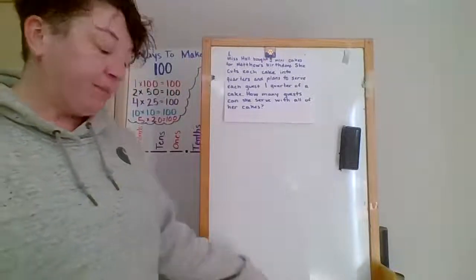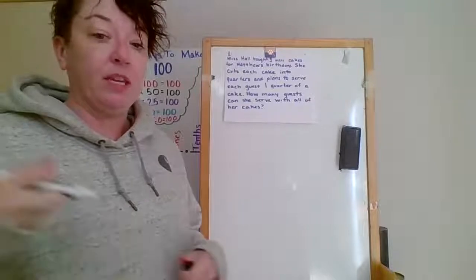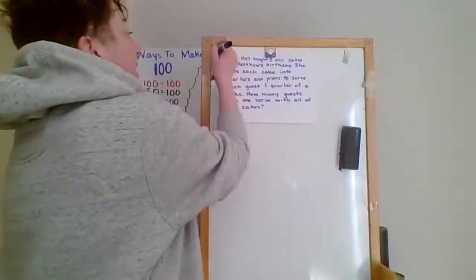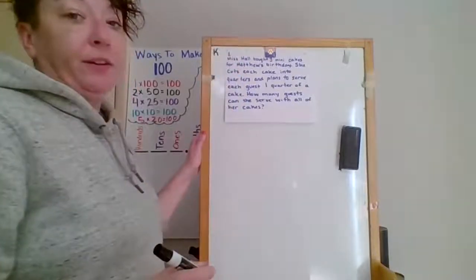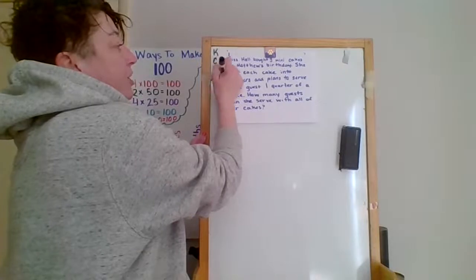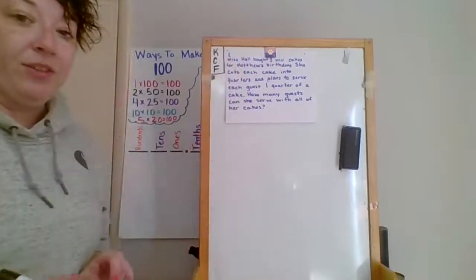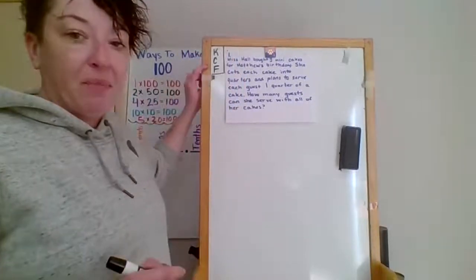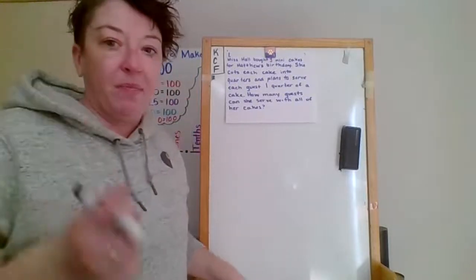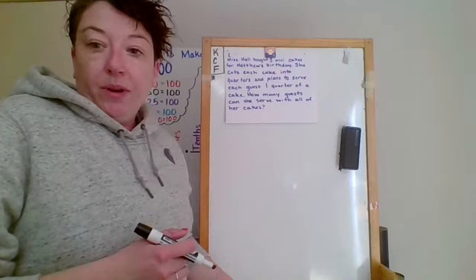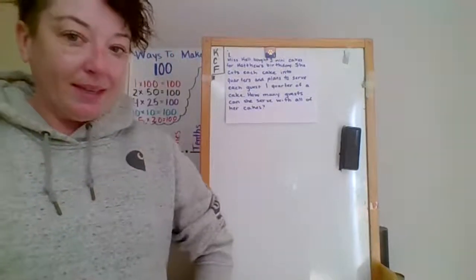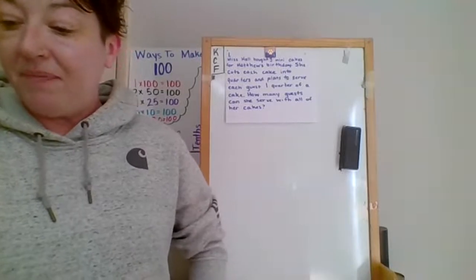So you're going to want to keep in mind from last week the strategy that we were using for dividing fractions. Remember, we keep the first factor, we change the sign, and then we flip the fraction. So I always like to jot those letters down on my paper to help me remember the steps so that I don't mix them up and go out of order. So we're going to start with the first problem. I changed the names in our problems for today.